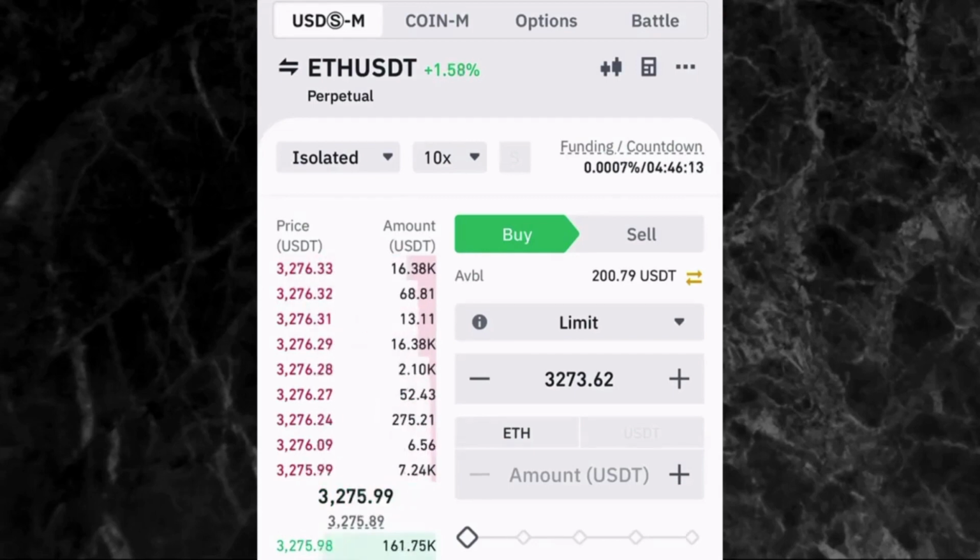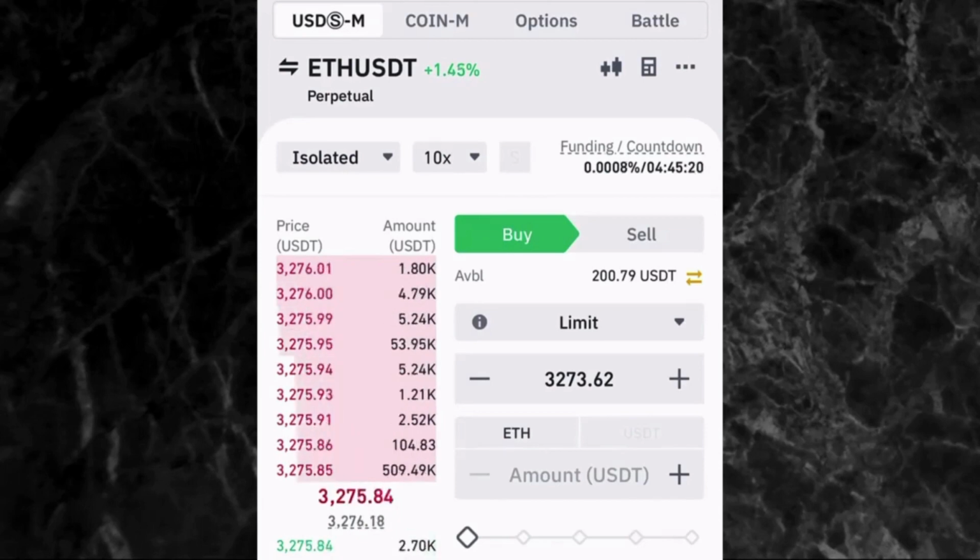Now, unlike spot trading where you only make money when the asset is going up and you lose money when the asset is coming down, on futures trading, you can predict that the price will go up, and if it goes up, you make money. And you can also predict that the price will come down, and if it should come down, you are also going to make money. So that's the real meaning of futures trading. You are predicting whether the price of an asset will go up or it will come down, and if you go according to your plan, you are going to make money.